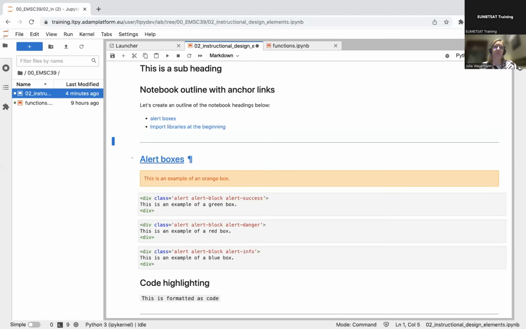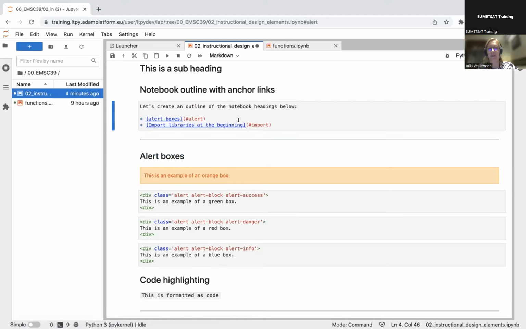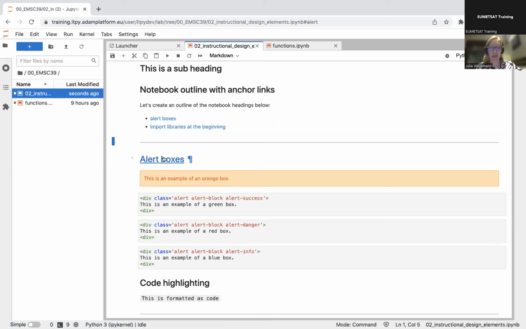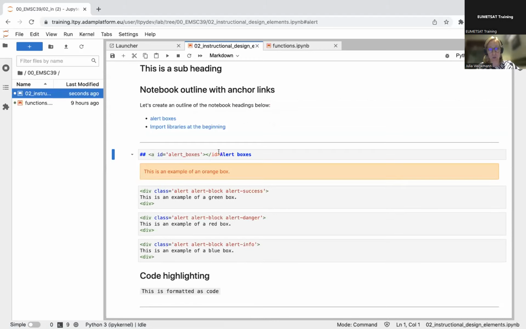Okay, if we click on it now, nothing will happen, because we have to add the hashtags which we defined here as an ID to the respective heading where we want the anchor link set. Our alert boxes are here, so I just remove this again. How do you do it? Usually you define a heading, as we have here with these two hashtags, and a subheading.